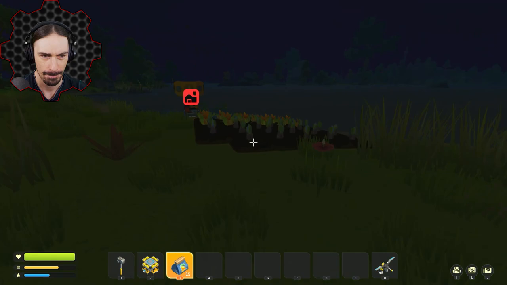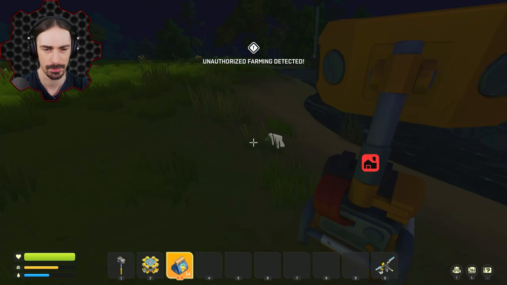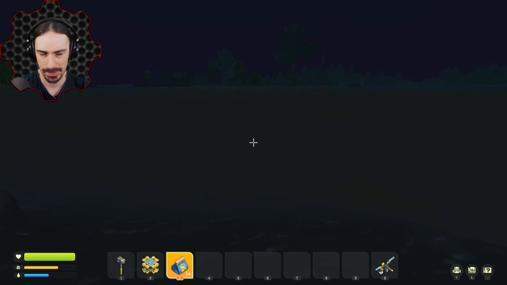There we go. All right, so we can come back here in 21 minutes and I should be able to pick all of this up. Did I miss any spots? Nope. I should be able to pick all of this up before the raid comes. All right, well, I'm at the water, so let me get some glue so I can make that sensor. I'll at least have one sensor on me.